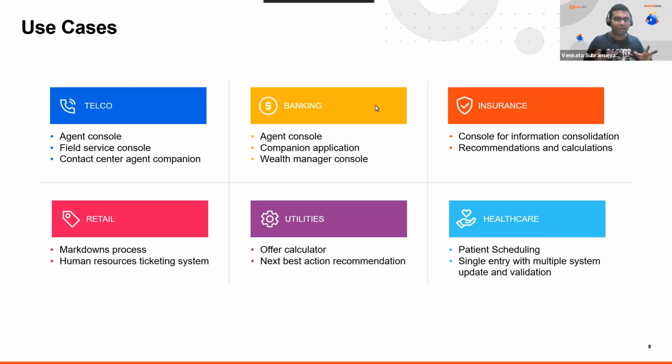So they know that the main app in their system is going to take 75% of the screen, whereas they want UiPath apps to be more of a companion app, pulling in relevant information when the agent needs it. They use it as a sidebar rather than a full-fledged app. So UiPath app has the flexibility to behave the way you want. I will show all of that in the demo, but I'm just giving a glimpse of what the apps have to offer.